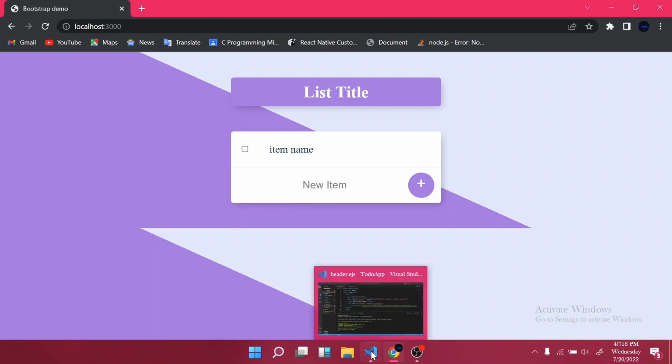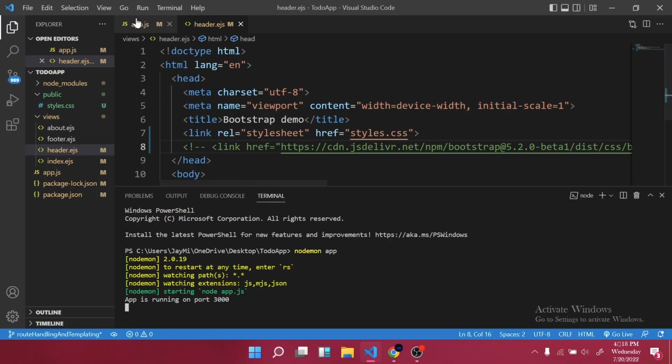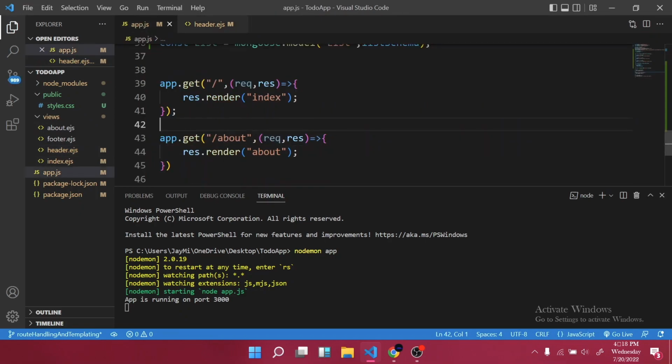Now let's go to our Visual Studio Code, and inside our app, inside the first route we created, I want us to use our model to set up the default items we created. So we are going to call on our item model and find everything inside.